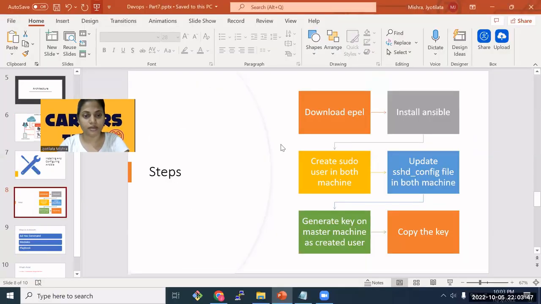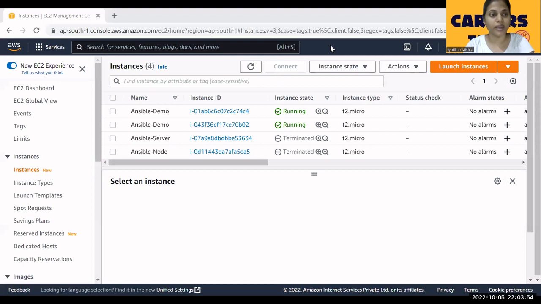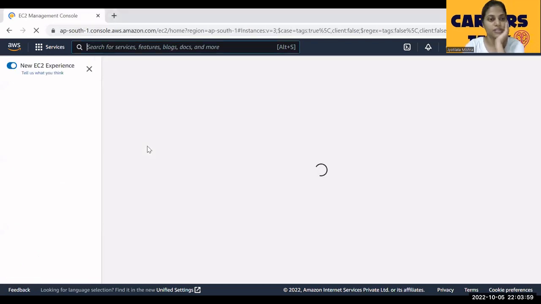Just a second guys. What I'm doing is going to my AWS management console and checking the status of the two machines which I had just installed.